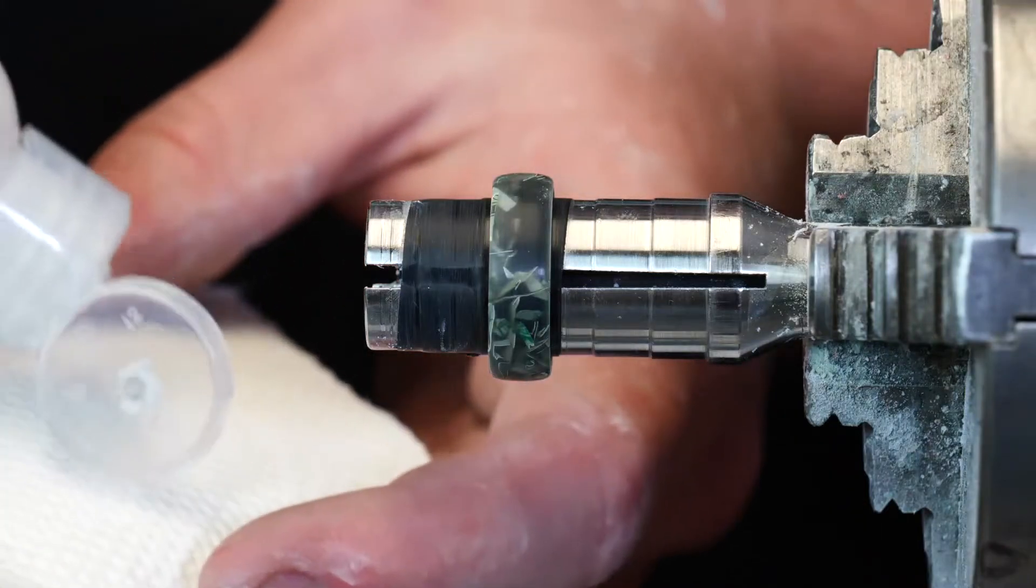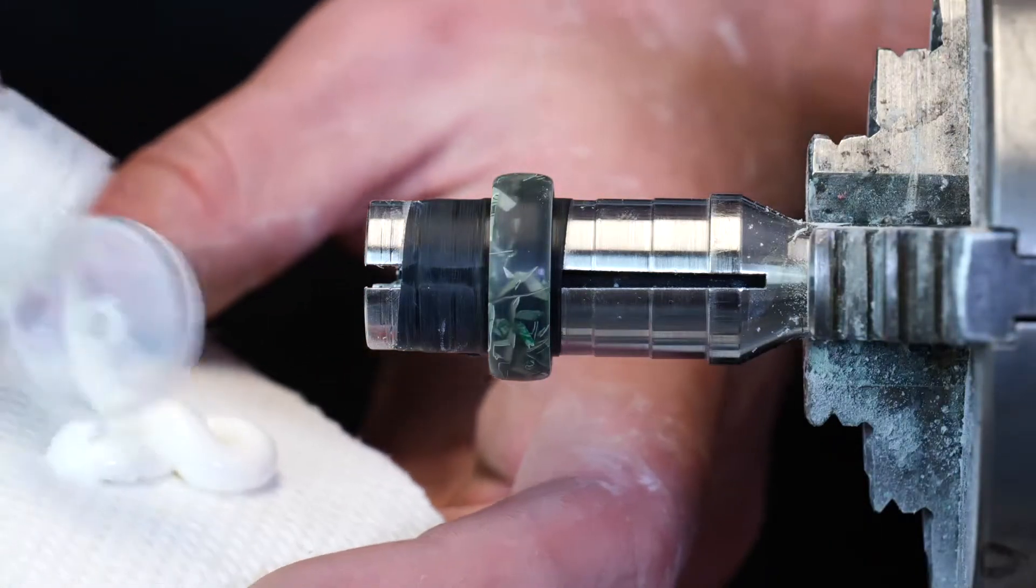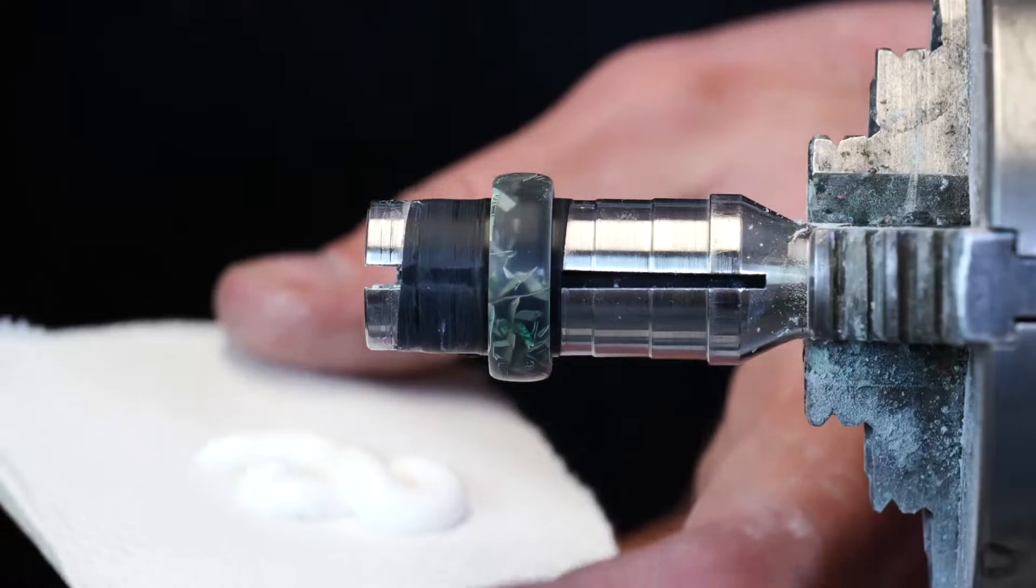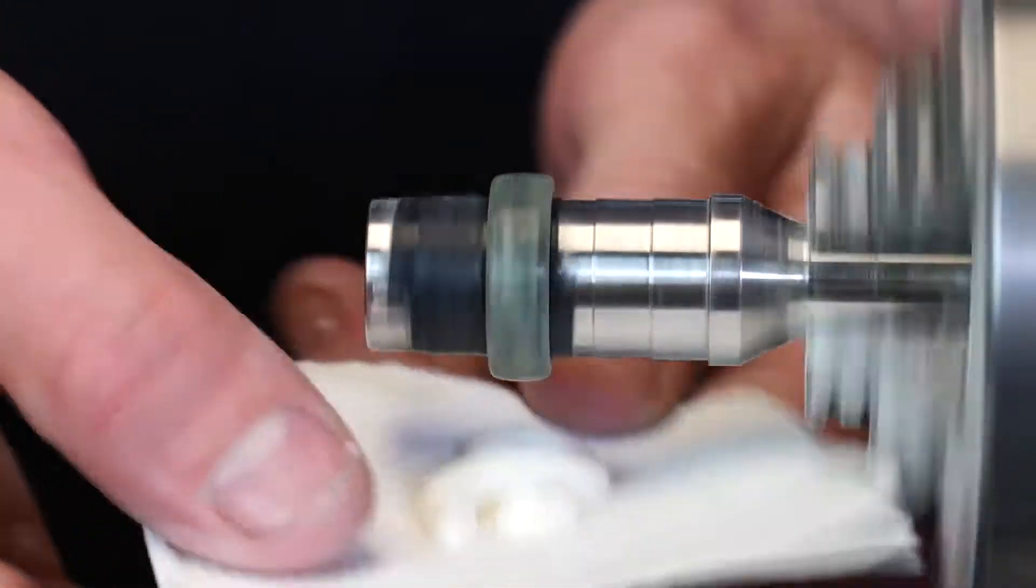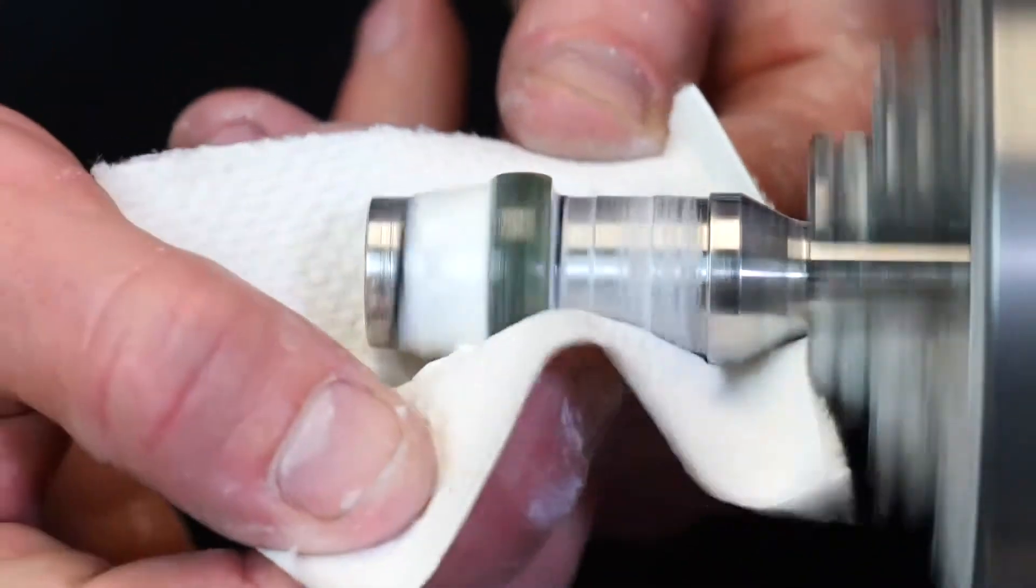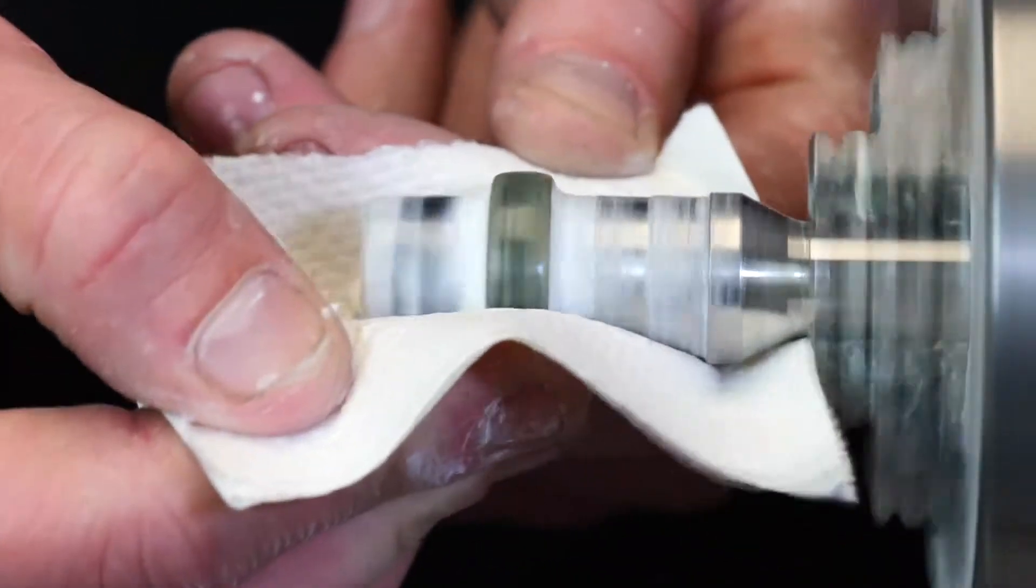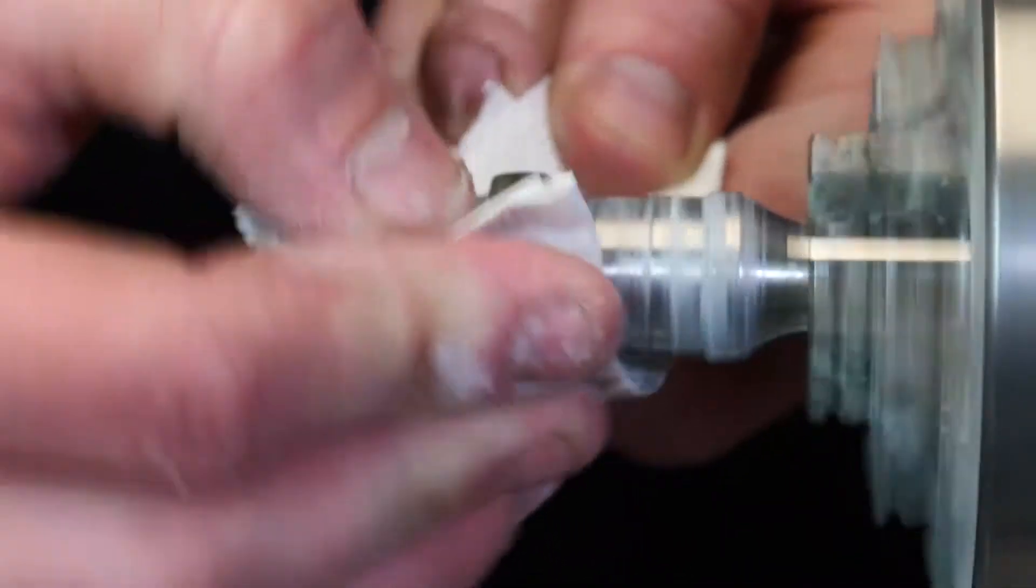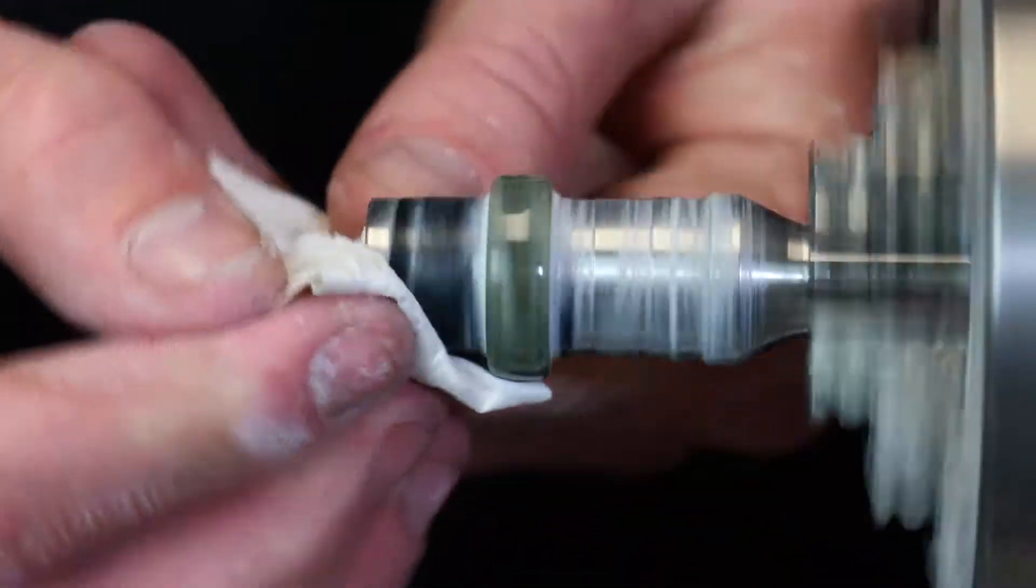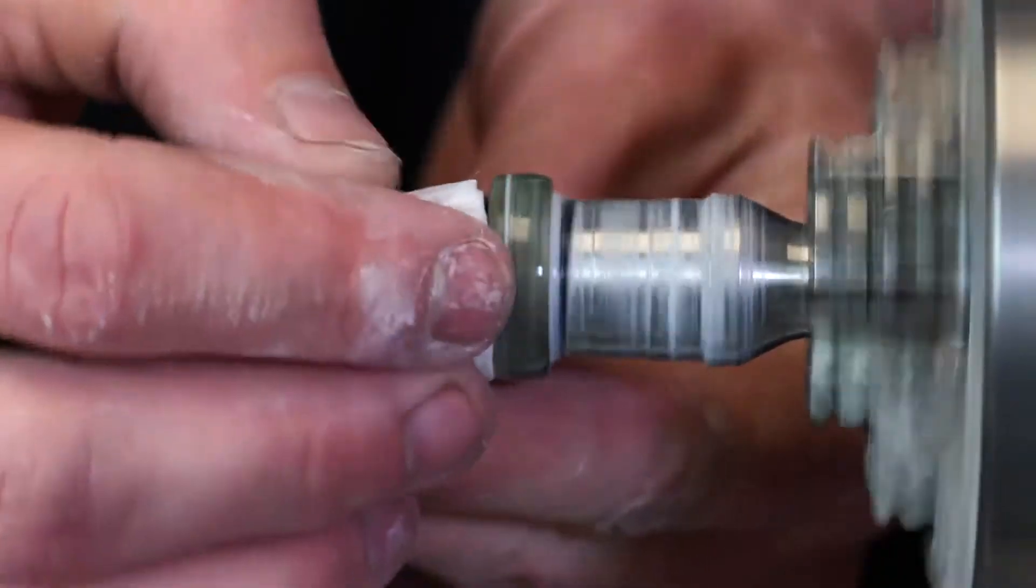After the sanding, I did the liquid polish for this ring. I think it works really well with the resin, and I was really happy with how this turned out. Once I was done sanding, I just used the step one, two, and three Astro Tech polish for this ring, and it gave us a really nice crystal clear finish on the resin.